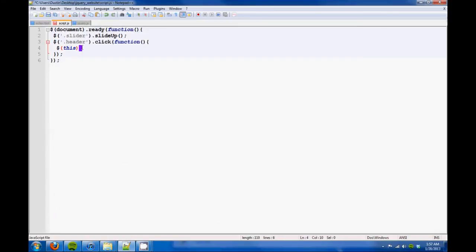So I just will do children, and then what we want to find goes in the parentheses. So we want it to find the class of slider, and then let's just do slide down, and there we go.